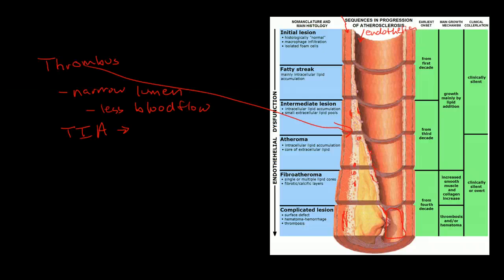Okay. All right. Now, an embolism can come from actually several different areas, but one area that it can come from is if the plaque continues to develop and it becomes complicated, it has a surface defect, where the surface of the atheroma breaks open. You're going to have a lot of inflammation, and you're going to have a hematoma that develops around that broken area, and the thrombus can break off and cause an embolism. Okay.